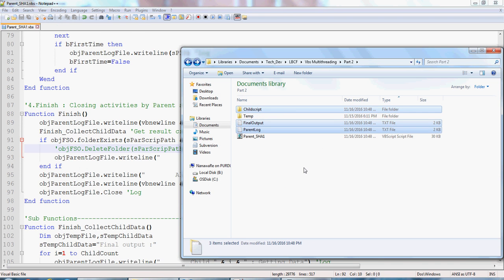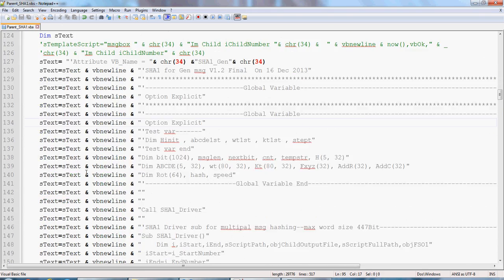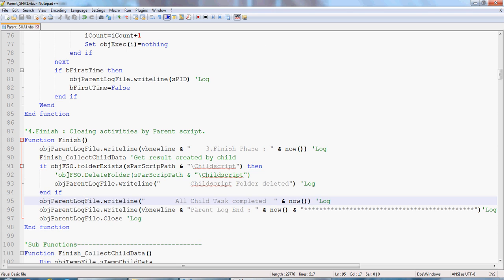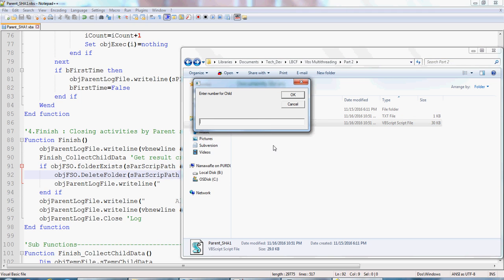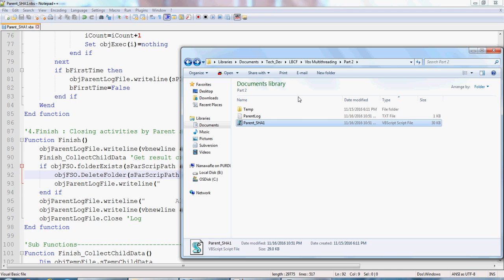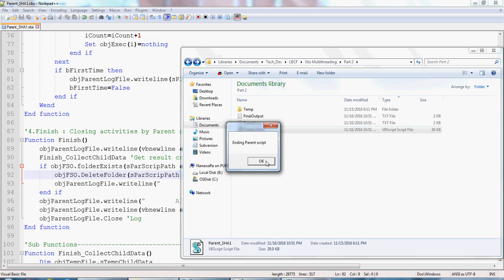Let's run it again, uncommenting our line. Now let's update it to 4 as child. We want to create 4 child. Yeah, parent script ending, our task is completed.